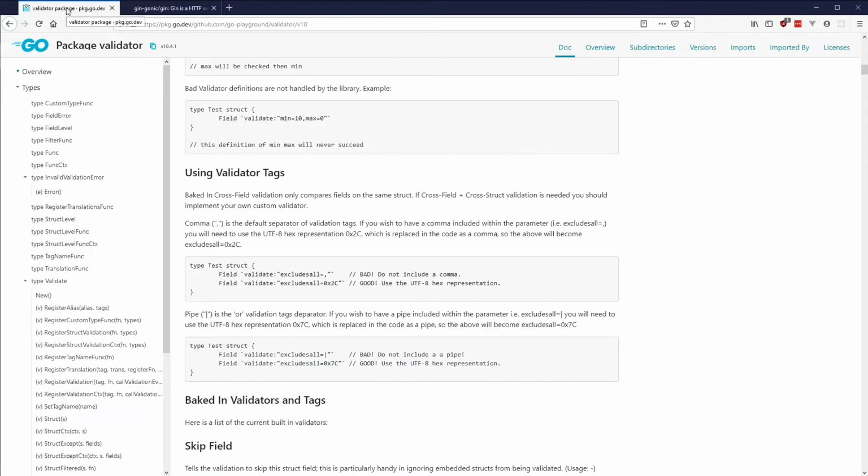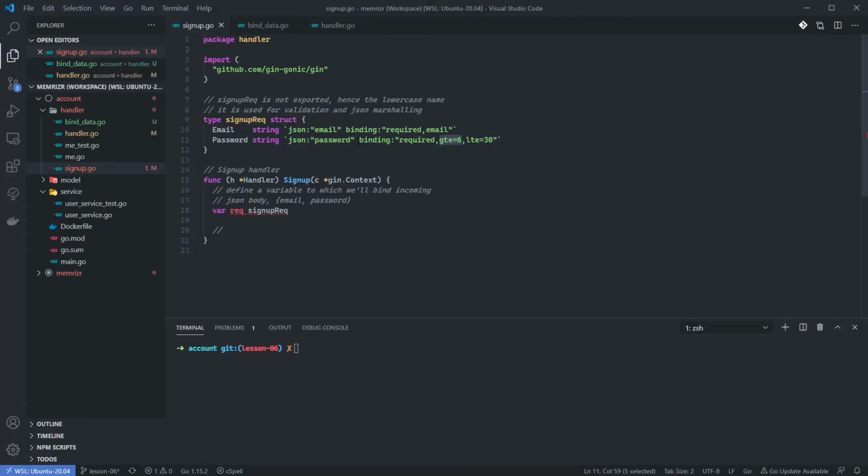So let's go over to the validator package. In this project, we'll be using version 10 of the Go Playground validator, so make sure in your imports that you have that. I had some problems earlier. You'll see in this documentation that they'll make use of a struct with some field of some name, and inside the backticks for the struct tags, they'll use the validate field. However, in Gin, it's important to note that we'll be using something called binding, which you'll see here, right? Binding. Otherwise, the behavior and how to use it is exactly the same as with the Go Validator library. That's what Gin is using under the hood.